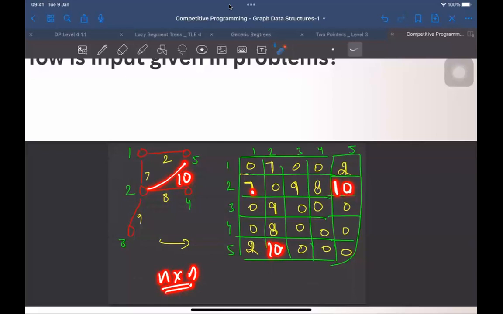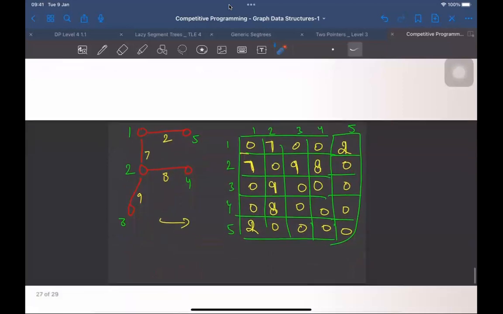Fine. So you all understand what's the time complexity of all of these things, right? Adding an edge into the graph is just order of 1. And checking whether there exists an edge, if there is an edge from 2 to 3, how much time would that take? Order of 1. Okay. So let me write these things here.